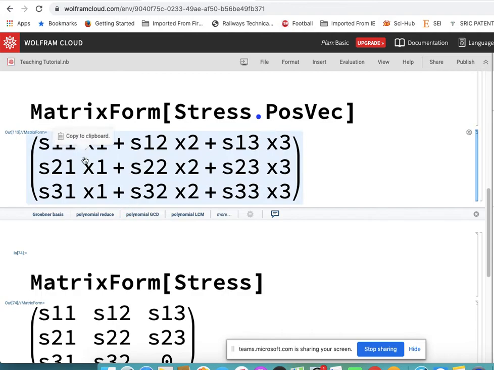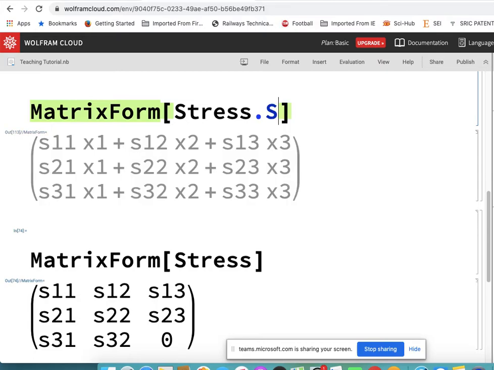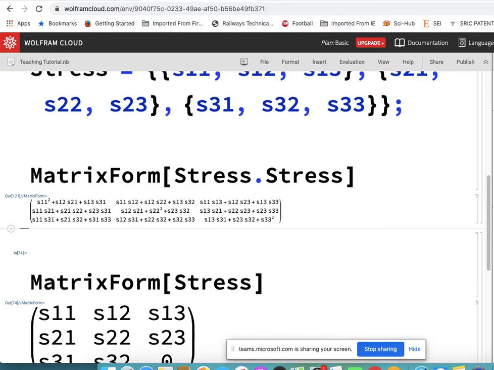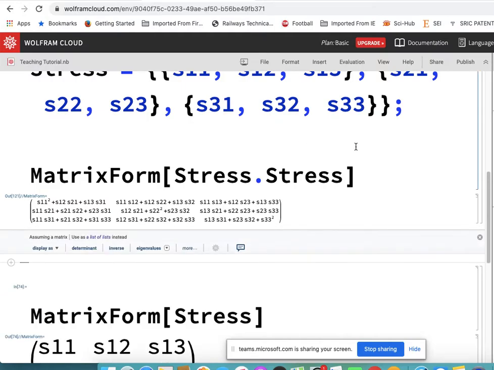First row multiplied by the column. So S11 times x1 plus S12 times x2 plus S13 times x3, first row. Second row, S21 times x1 plus S22 times x2 plus S23 times x3 and so on. Okay, so this is how you do the dot product between a matrix and a vector. If you want to do a dot product between matrix and matrix, it works the same way.